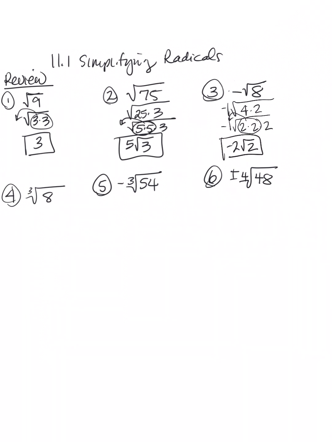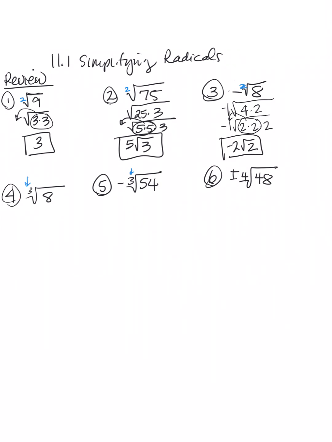Let's look at number 4. Cube root. Now this is different. A cube root means instead of pairs like we did before, we're taking out groups of 3. So on these previous ones, we could have had a little 2 right here. That little number is called the index, and we don't usually write the 2 because square root's the most common, but if it changes from being a square root to a cube root, you will see a 3, as you will in the next couple examples. So what's changing is instead of just looking for pairs like we did to come out, we need to look for triples. Only triples can come out of these.